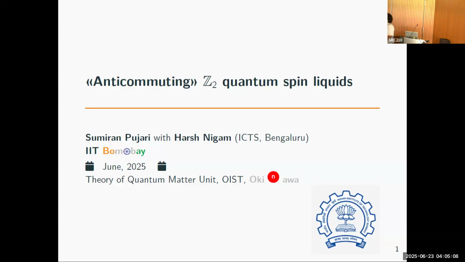So today, I would talk to you about a class of models, and models are generally interesting to us. Z2 quantum spin liquids, everyone must know what that roughly means. This one is unfamiliar probably. So the goal is to convince you that something unfamiliar might perhaps be interesting to all of us.